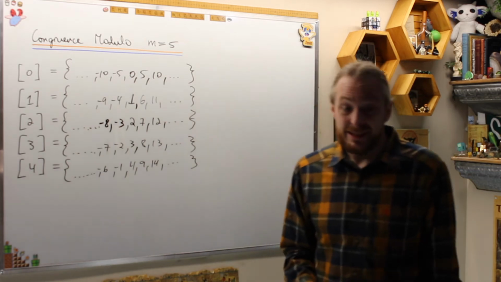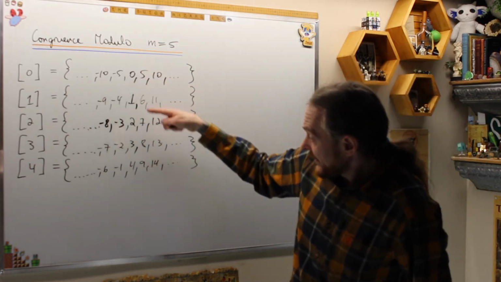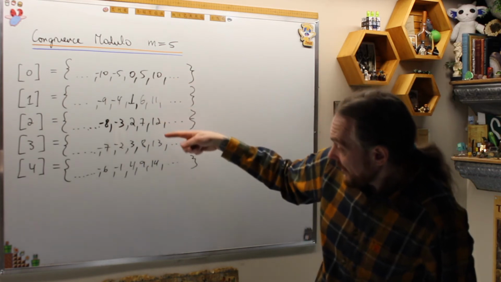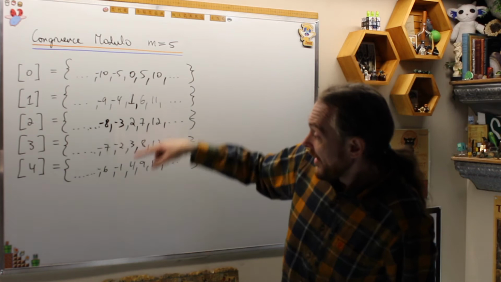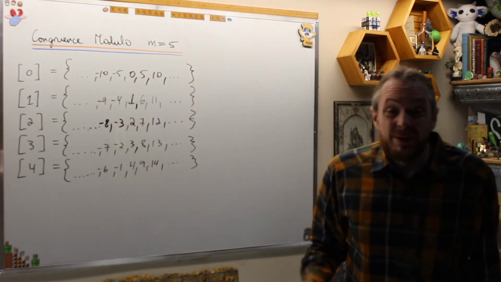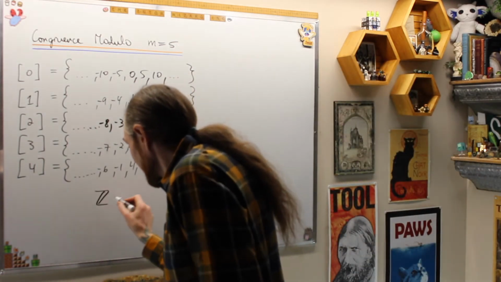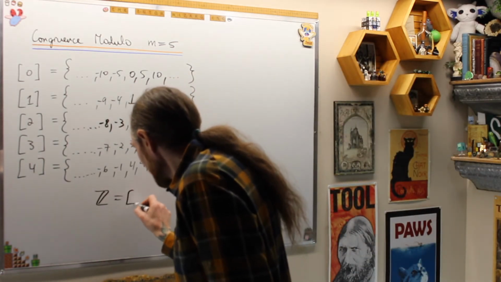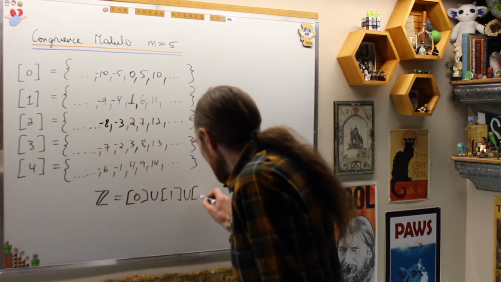And what that shows us is, if we go through this now, 0, 1, 2, 3, 4, 5, 6, 7, 8, 9, 10, 11, 12, 13, 14, all the numbers are there. And if we go the negative direction, 0, -1, -2, -3, -4, -5. All the numbers are there. So what we're going to say with this, and we have results that we can say in number theory, is that Z is the union of all of these congruence classes.